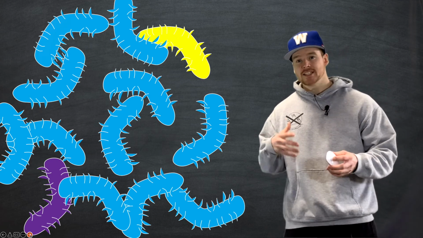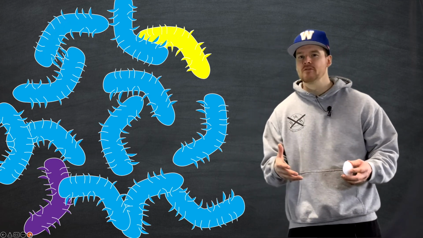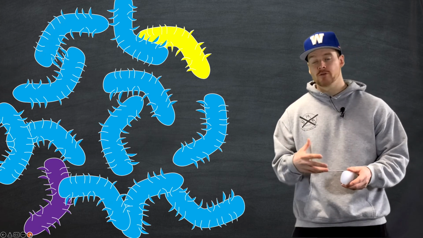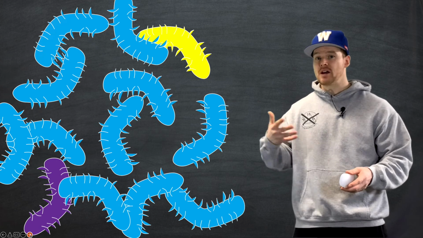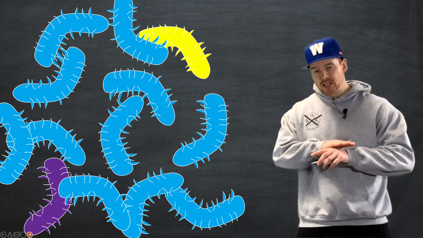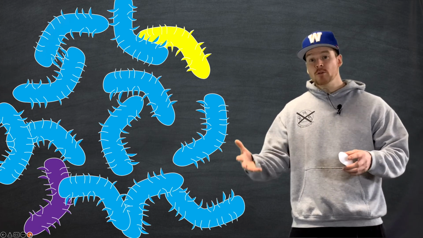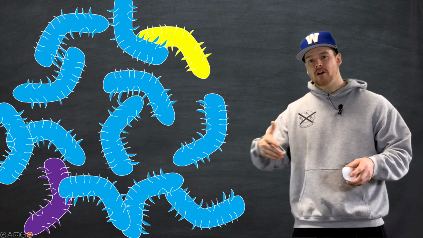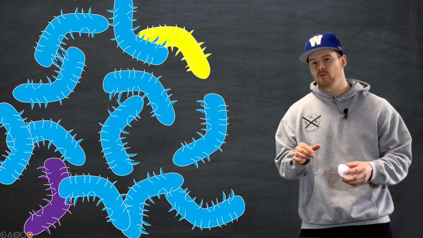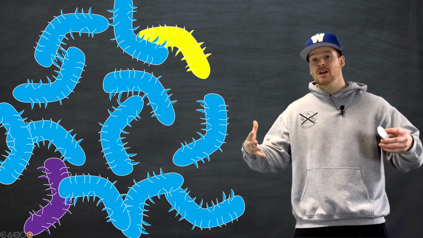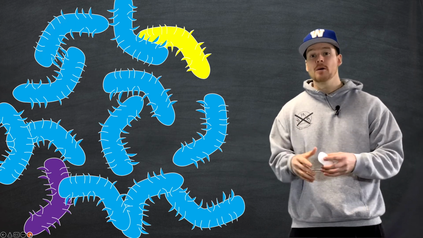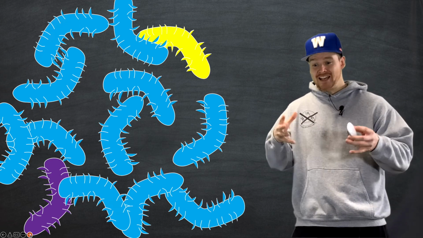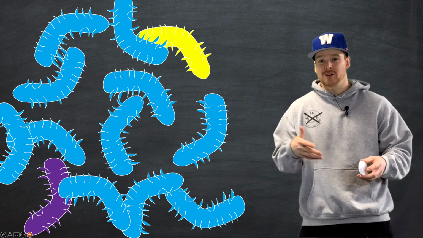Now, as much as that does occur naturally, it also gives us some information about how we use antibiotics. If we get a prescription for a certain amount of antibiotics for a certain amount of days, that's what's recommended to kill all the bacteria. If we don't take all of that, maybe we start to feel better and say, I'm not going to take the rest, that might have wiped out all the bad bacteria, but there's a couple strong ones still remaining. Then they're going to replicate and become the dominant strain in your body, continuing to make you sick, and we've just kind of created a breeding ground for the stronger types of bacteria.